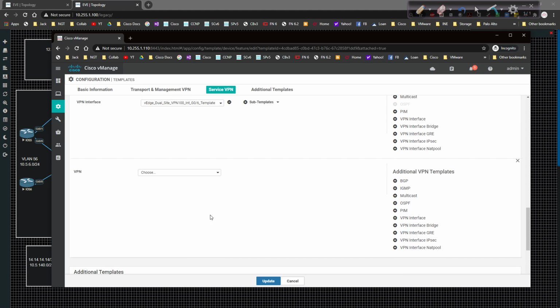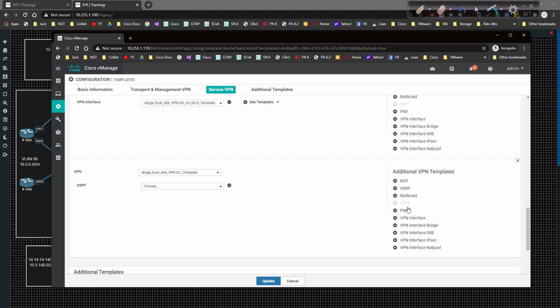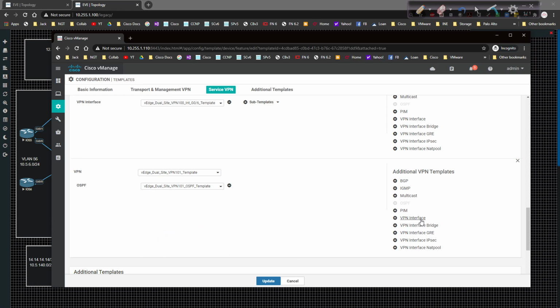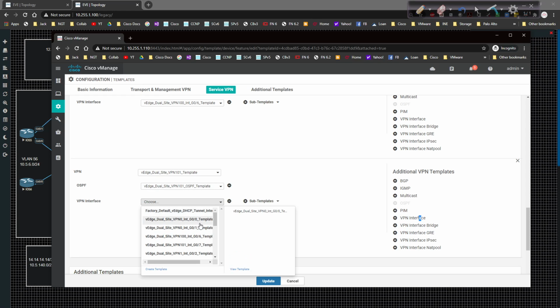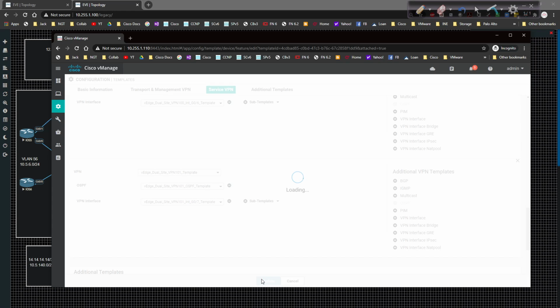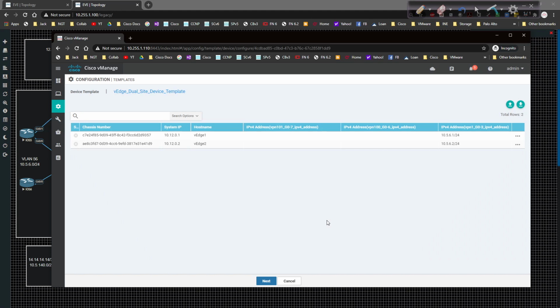Okay. Since we're right here, let's just go ahead and add it. VPN 101 OSPF and then VPN interface. We'll add 101 gig 0/6 or 7, excuse me. Update. And then we'll go ahead and get the config updated real quick once it finishes loading.